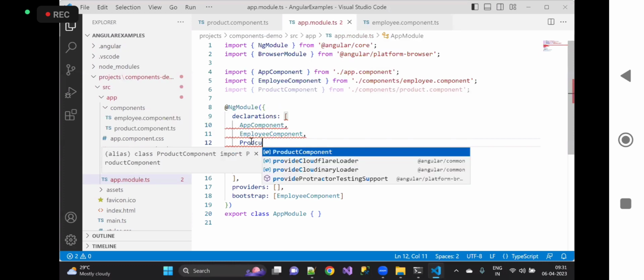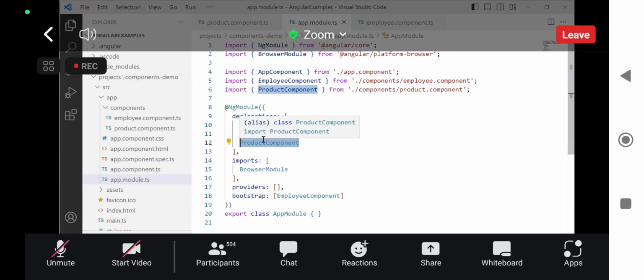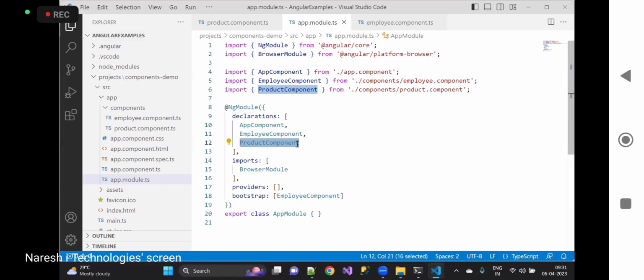This step is what we call registering the component in some module. We have these sections; I'll tell you what they are later, but you have to register a component in a module. That is mandatory. Every component should belong to one module.